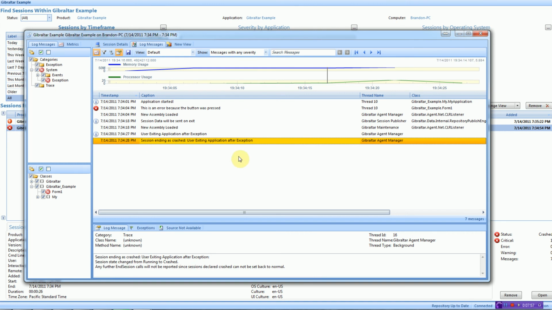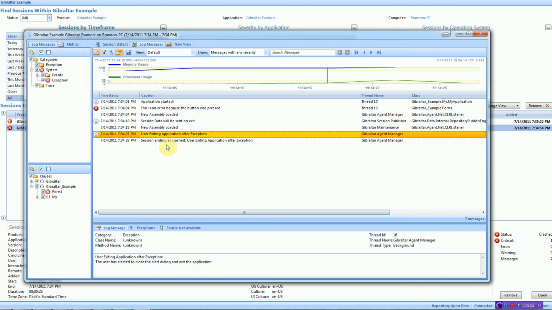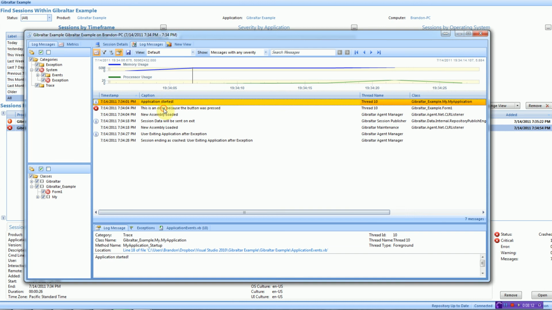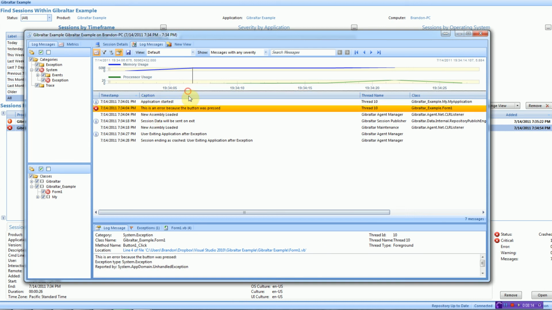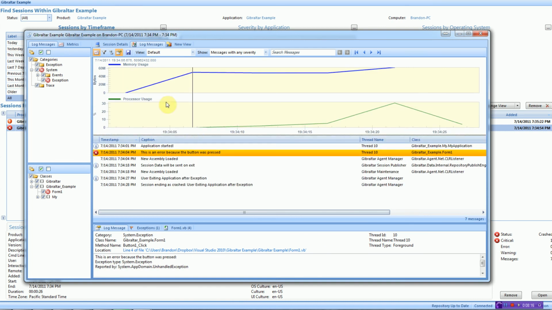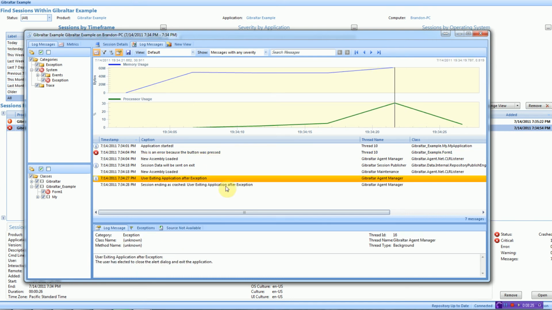So if you remember, that was the one where it actually went back to the debugger and gave us the debug message. But pretty much now we have detailed information that the button was actually pressed to cause the error. And we can actually scroll down over here and move this, and we can actually see some detailed information about the memory usage in our application as well, and the processor usage. So we can click on this high point right here and learn that when the application exits, it actually is using the most processor usage.